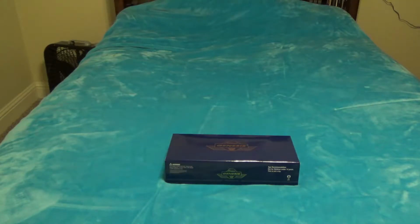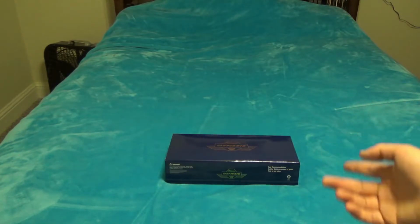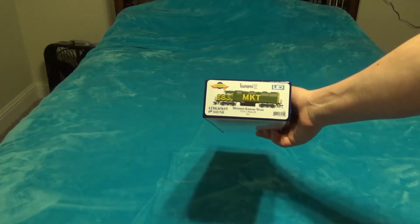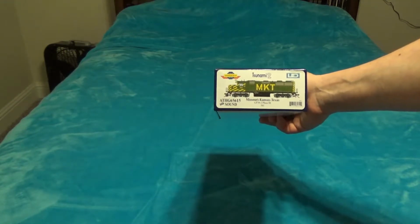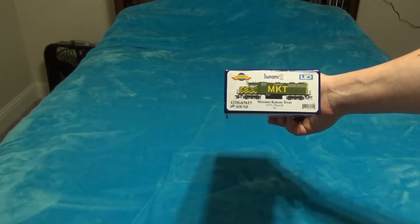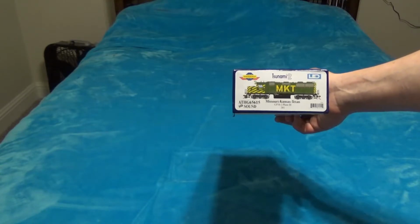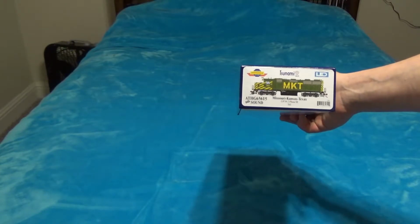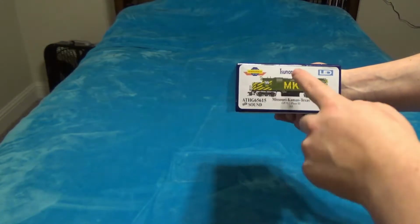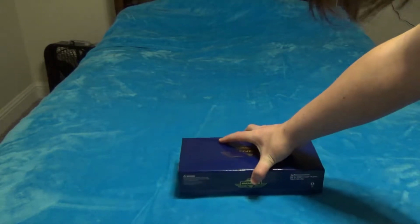I'm back with another review. Today it's an Athearn Genesis locomotive. Haven't done one of these in forever. It is an Athearn Genesis Missouri-Kansas-Texas GP39-2 Phase 3, number 361. DCC and sound equipped, got Tsunami 2 LEDs, so let's go ahead and check this thing out.